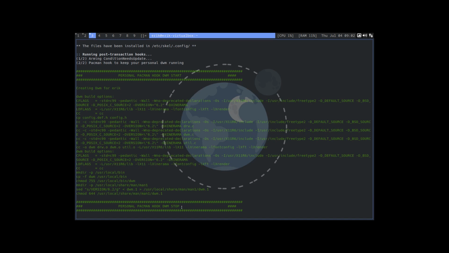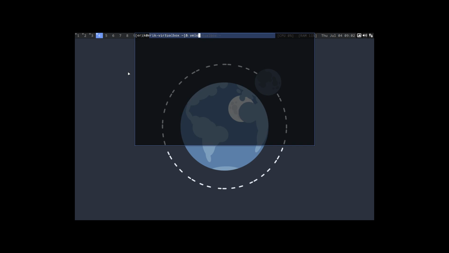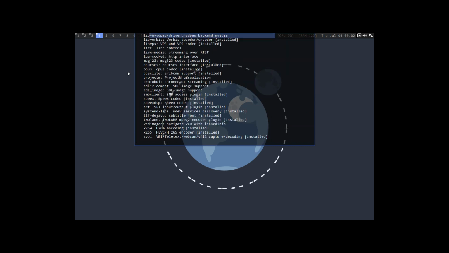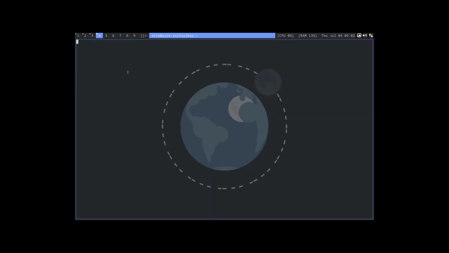So this is your personal pacman DWM application, which is the thing I copy pasted. Let's see, let's do Velo. Velo is part of the word development, and that gives me Sublime text. Well, actually I can do this, Sublime, and I hope it's still there. Voila. So we have a script.